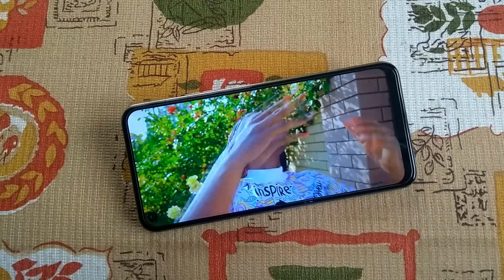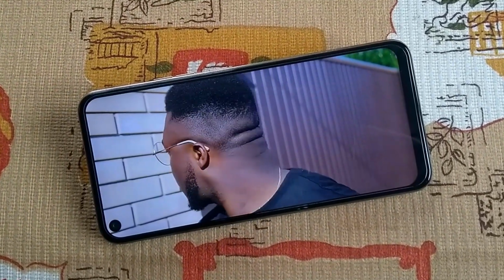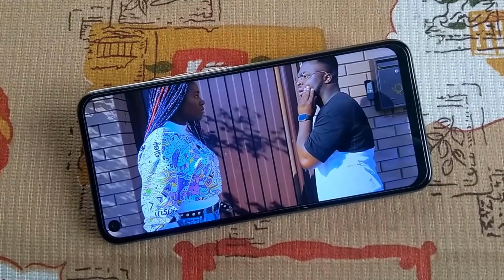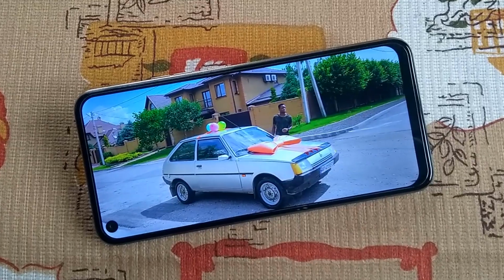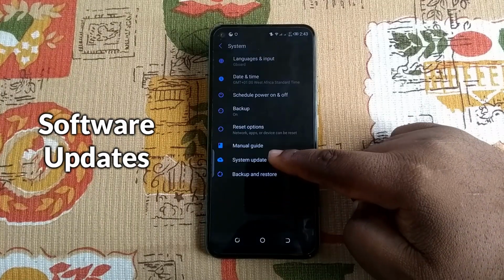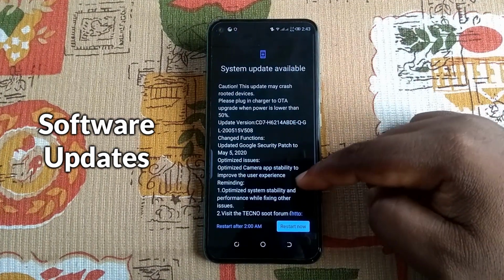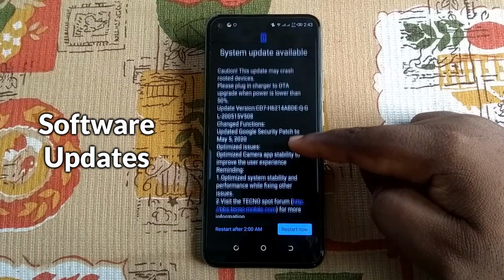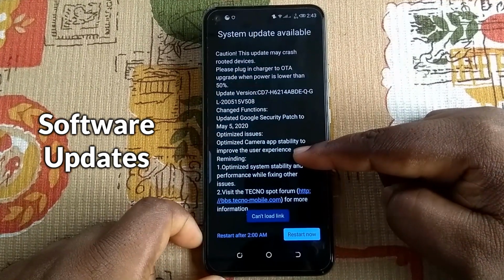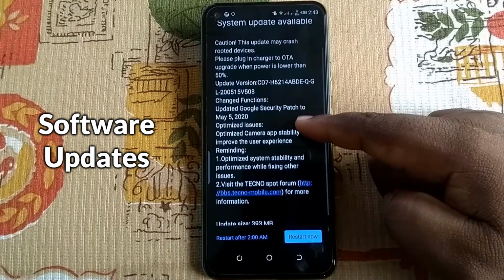Dark mode is very helpful in saving battery life, but unfortunately, the Camon 15 does not have an AMOLED display, which could have extended the battery life by an additional 1 to 3 hours screen on time, maybe in the next Camon smartphone. For those of you thinking that TECNO does not support software updates, well, I have received 3 updates so far which updated the Google security patch to the latest version, improved camera experience and optimized overall system stability. But I can't assure you of an update to Android 11 software.